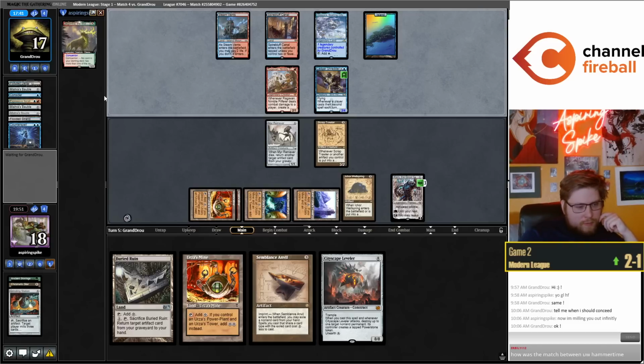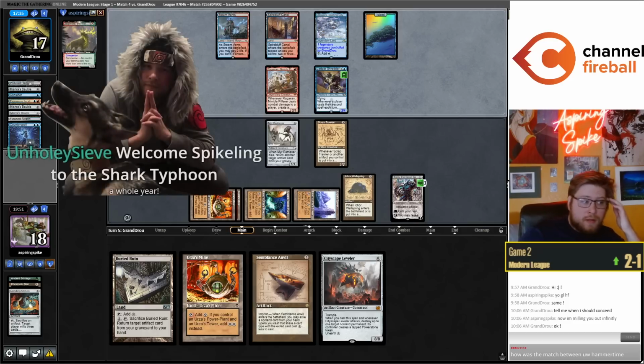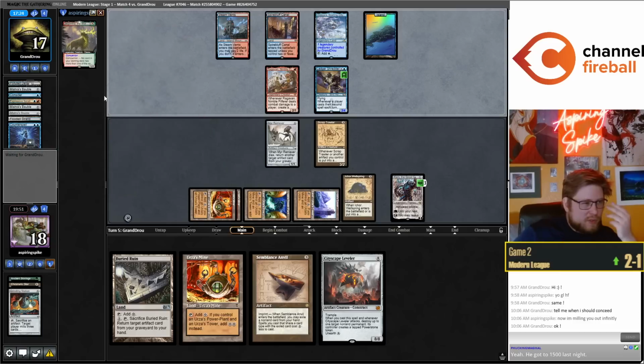How was the match between Blue-White Hammer Time? Against Hammer Time and stuff, the die roll really matters. You have some interaction, you have some blockers, Karn can be relevant, but for the most part you want to win the die roll and mulligan to a hand that's as fast as possible, and so does your opponent.